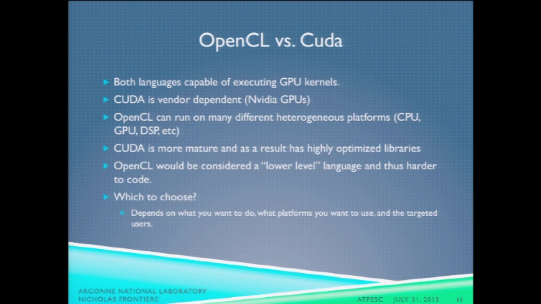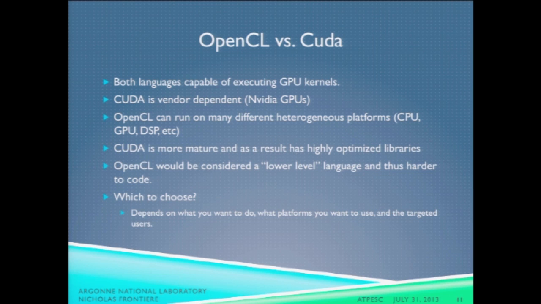CUDA can't do that. On the other side, let's say you're running on a cluster that you know for sure is accelerated by NVIDIA GPUs. CUDA might be the way to go. It will be easier for you to code, because it assumes it's coding on GPUs and is not as low level as OpenCL is. But on the flip side, you don't gain as much on portability. These are all very application-specific questions, but it's important for you to be aware of what's going on.